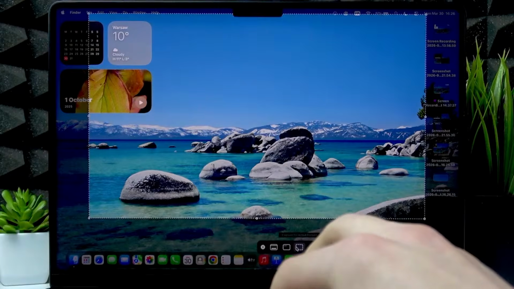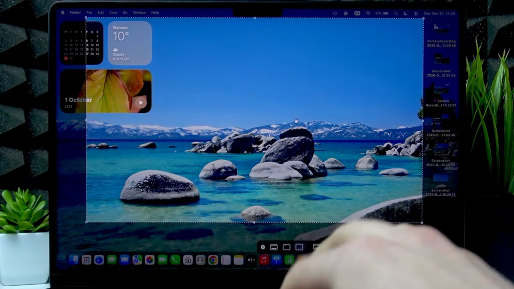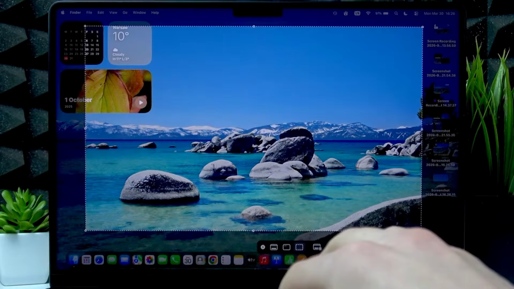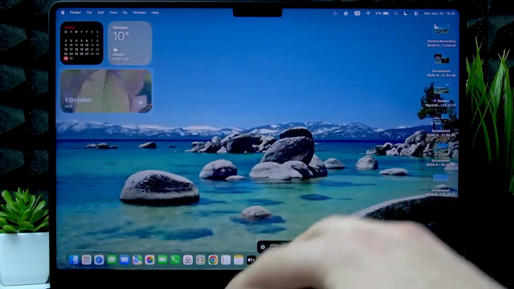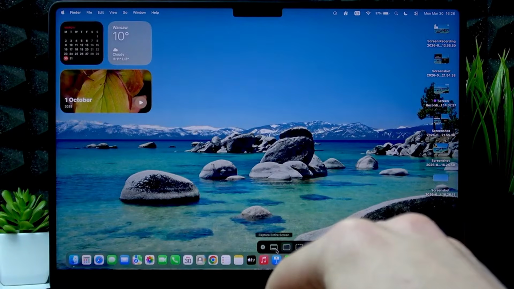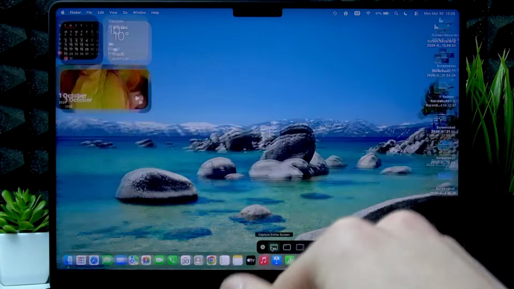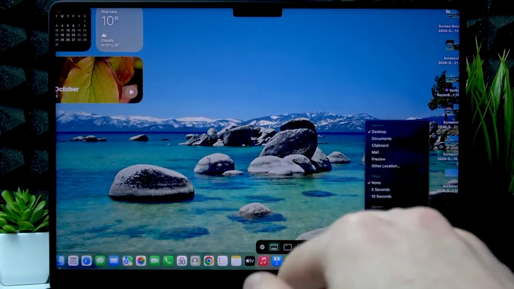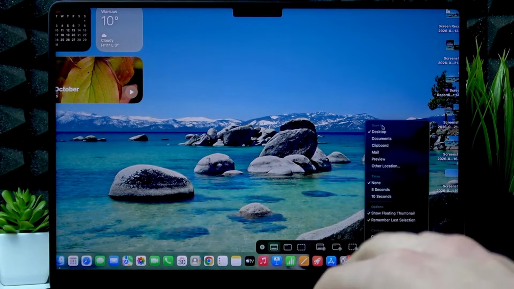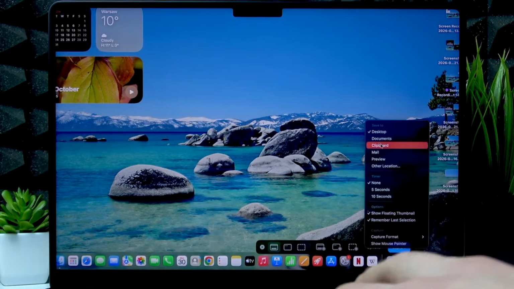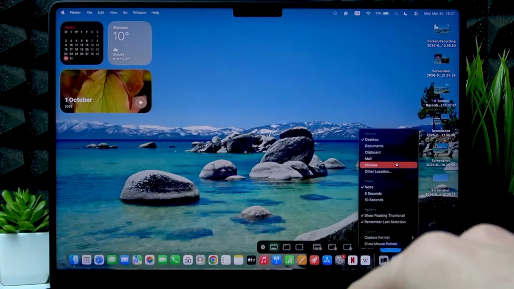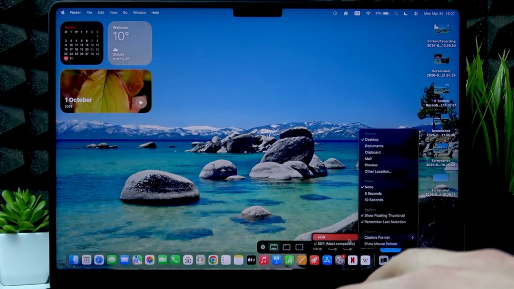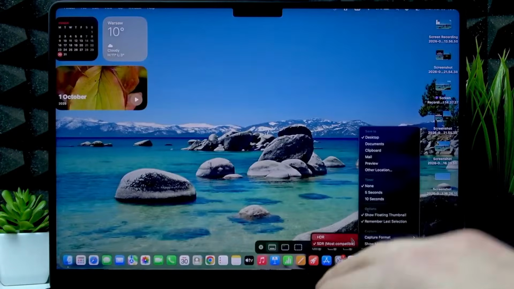And yeah, originally we have the selection that we can use to take a screenshot by tapping capture at the bottom. Now we can also capture a selected window by clicking on it, and we can of course capture the entire screen after we select the first option here and click capture. Then in options we can adjust the place where the screenshot will be saved to, and we can also change the capture format. We can switch between SDR and HDR.